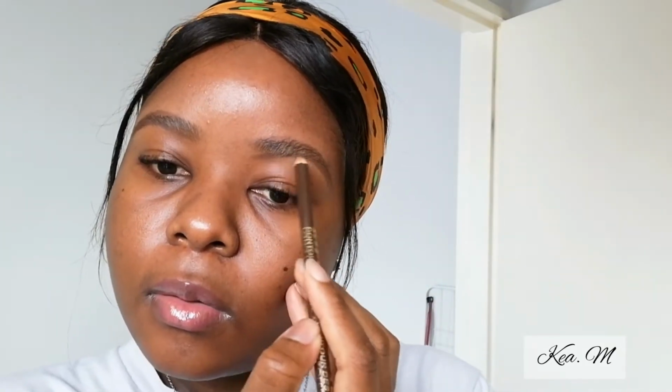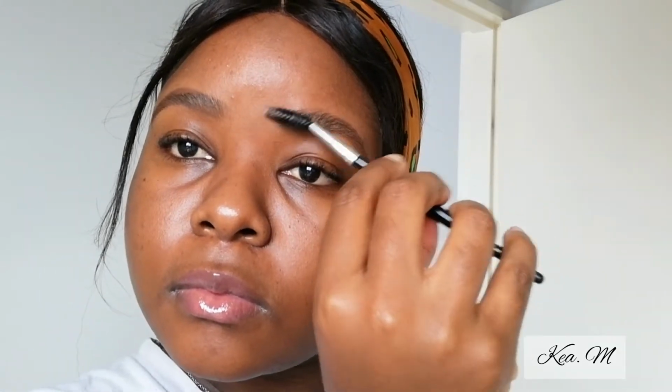Please remember to take your time while doing this, and remember to always use gentle strokes. Always have less control of your pencil. This will give you a more natural look and it won't leave any harsh lines on your brows.